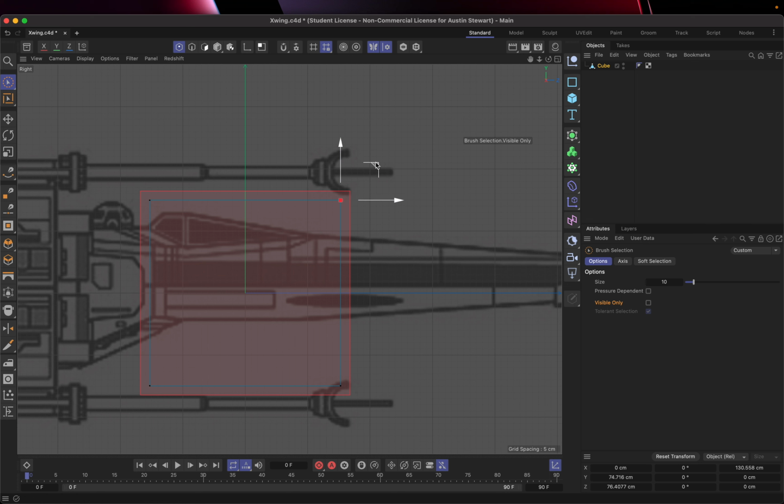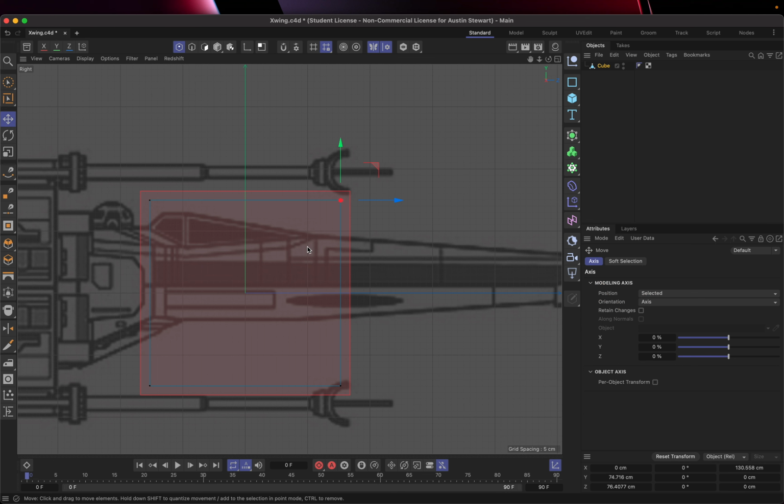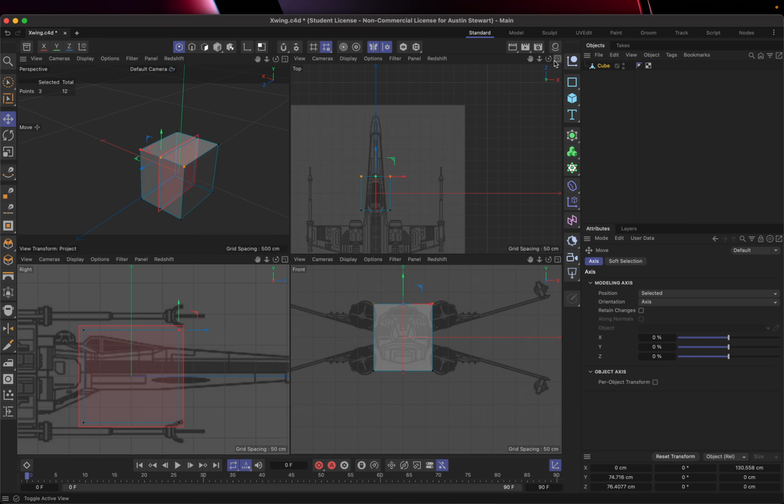All right, so what I want to do is grab this axis. I want you to note something as well. Even if I go back to the move tool, a lot of people will want to drag this point by clicking on the point. However, what you're actually doing, and if I go back to this view, is clicking on the axis that's pointing towards you.